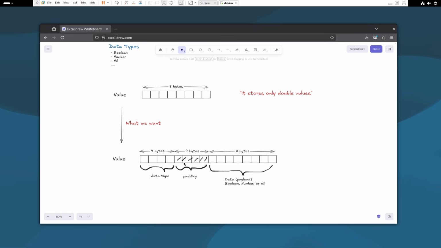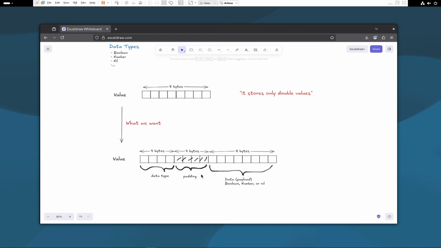The C language has these 4 bytes because our CPU reads the whole memory as 8 bytes. We call it a word. So at a clock rise our CPU can read 8 bytes, if we have 32-bit or 64-bit architecture.